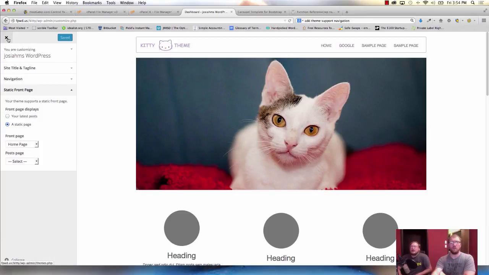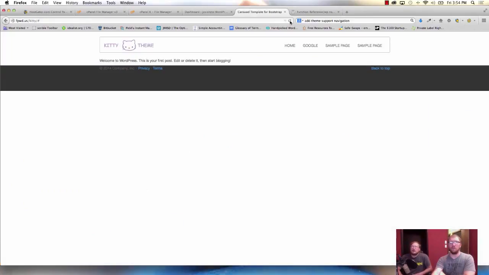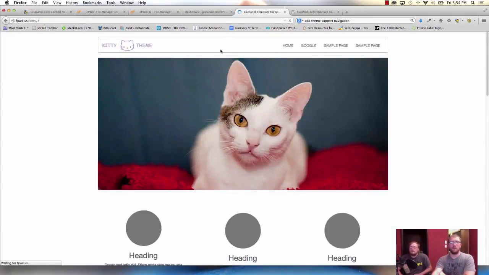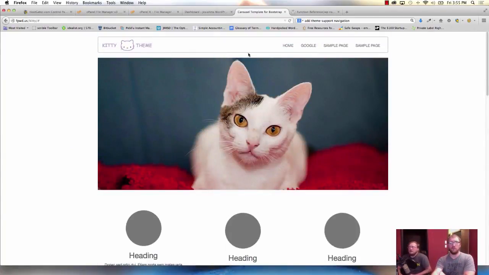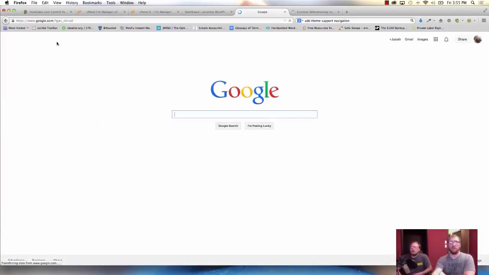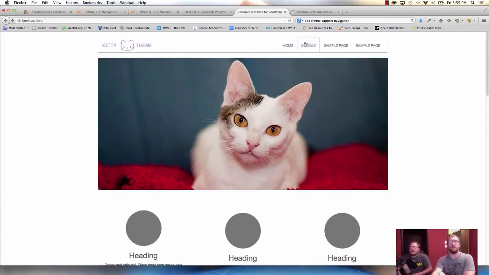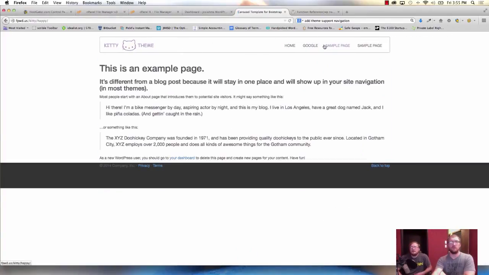Okay, and then let's go back into the site and check and make sure everything's working how we want it to. Okay, so when we refresh it, it goes straight to home. Now let's click our home link. That goes straight to home. Google should actually go out to Google because that's what we set it up to earlier. Right? And then we have our sample page. Okay, so basically everything we have in this site is working. The content is displaying dynamically, and we have the whole theme moved over. This is just our HTML theme working on WordPress.